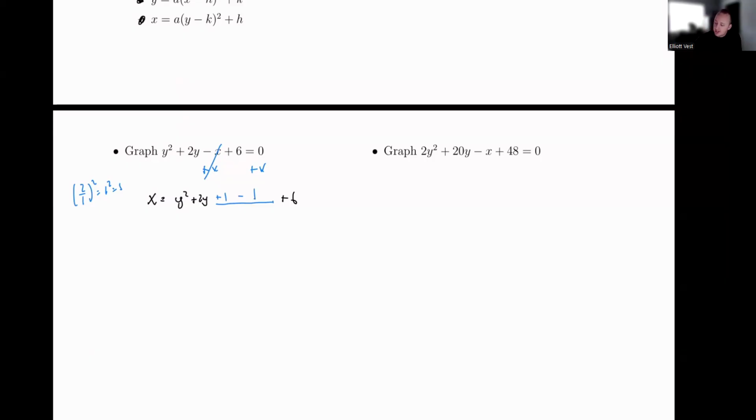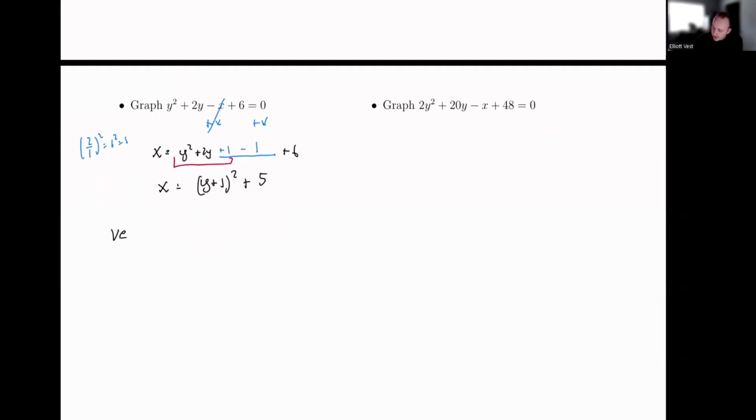You didn't even have to do this if you can see it. It's like, oh, this is a classic thing that we always factor, and then that's going to be what's next. What does this leave us with? It leaves us with y plus 1 squared plus 5. This factored part goes exactly to this, and then this is the remainder added amount on the side there.